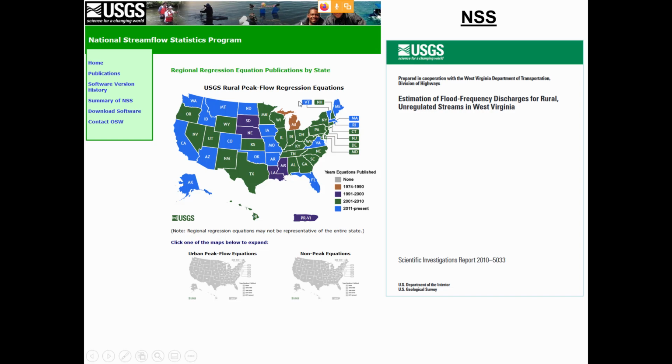All the states have national streamflow statistics. The most recent edition of West Virginia's statistics was published in 2010. In 2010, they looked at all of the good rain gauges across the state and the stream gauges across the state, and they tried to relate the two.